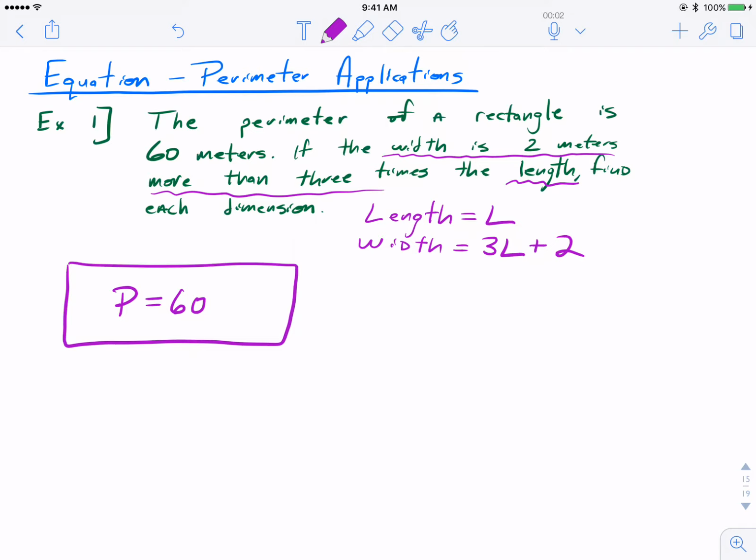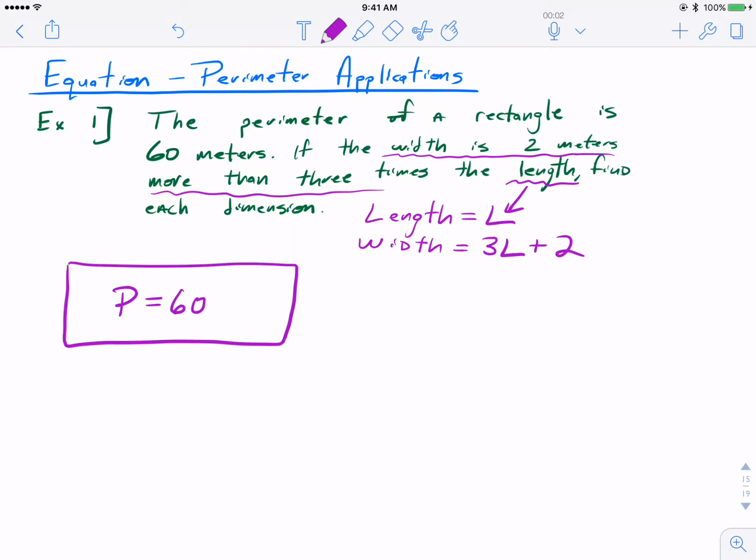Again, it's important that we use one variable here, not to create a system with two different L and W going on. They give us a relationship, so why not use that? And again, a quick rule of thumb, I don't like to say always, but a good rule of thumb is whatever comes at the end of the sentence, use that as your starting point, and relate everybody to L, or everybody to the length.